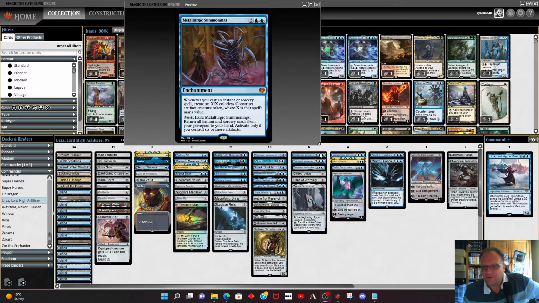Going up to the five-drops, we've got Metallurgic Summonings. Yeah, again, we'd like to get this in play. We have got some instants and sorceries that cost a bit. Can we get things? Yeah, maybe. But the second part's quite nice: exile it, return all instants and sorcery cards from your graveyard to your hand. Activate it if you control six or more artifacts. We'll probably have six or more artifacts in play a lot of the time, so it's worth having this in from my point of view.